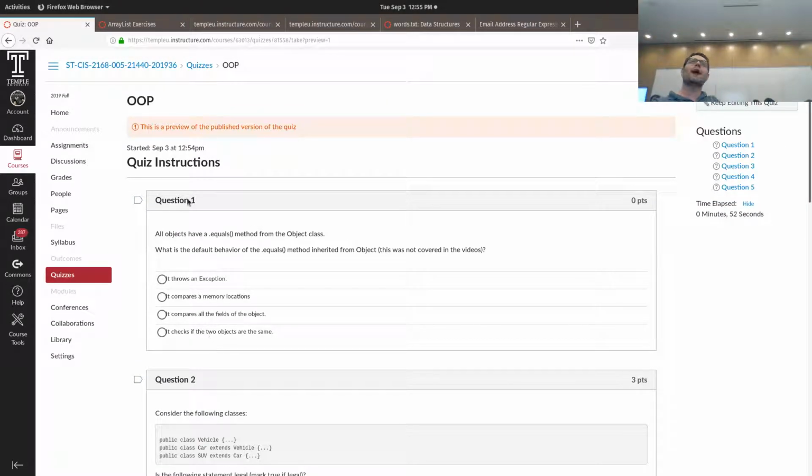Other things will have you arranging code in a certain order, and that will give you points based on how many of those lines you got correct. But generally, it's pretty easy to get. If you take the quizzes and you're actually putting in the effort and paying attention, you're going to get 80, 90 in the quizzes. I rarely see people below 90. The vast majority of them get all the points. So go ahead and take the quiz, and if there's an error in there, let me know so I can fix it.